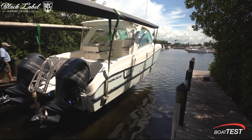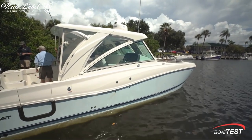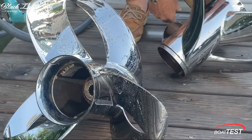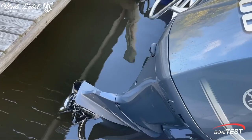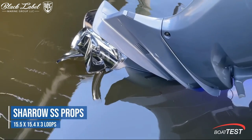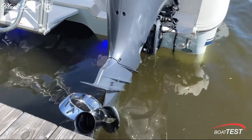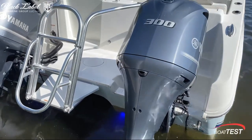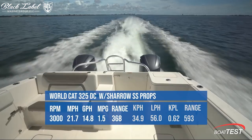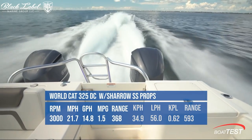With approximately 90% of traded goods transported by sea, optimizing propeller efficiency can have a monumental impact on reducing global greenhouse gas emissions. Charo Marine has put sustainability at the forefront of its operations by focusing on both energy efficiency and reducing underwater noise pollution. These attributes make the Charo propeller an attractive option for not only recreational boaters, but also commercial shipping and naval applications. If scaled up, the implementation of this technology can significantly reduce the global carbon footprint from marine operations.